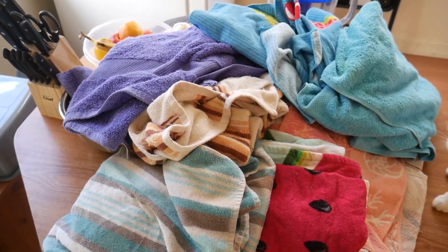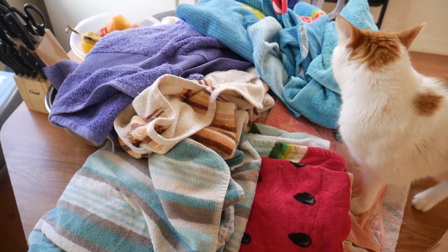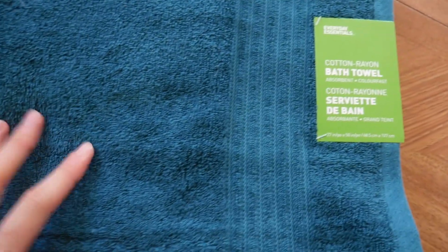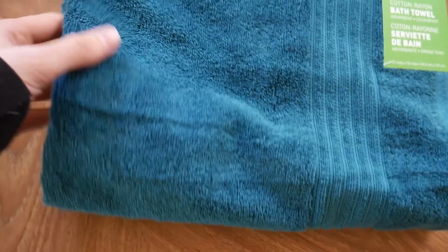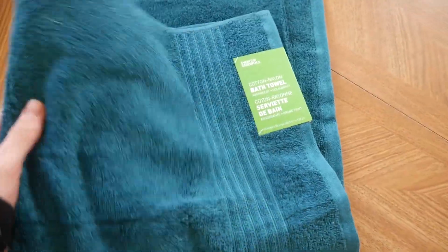The cool thing about doing this case study is also seeing the value of less is more. Instead of having a bunch of random towels everywhere that I have to do a bunch of laundry for, now I only have 2 towels, so it's a little bit easier, and it helps me appreciate some of the simple things. We ended up paying $8.98 for the towel, so it wasn't that expensive. But it's one of those necessities, and I'm just going to keep adding things into our spreadsheet and growing it over time.